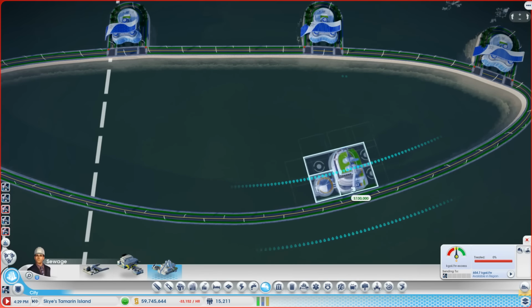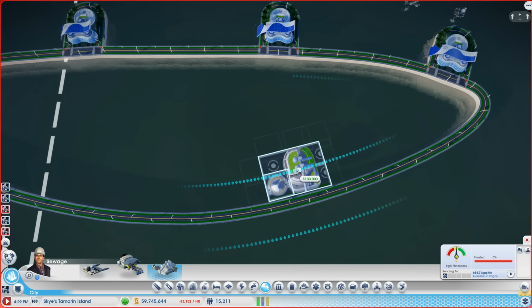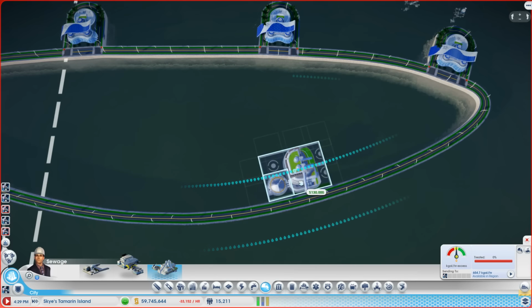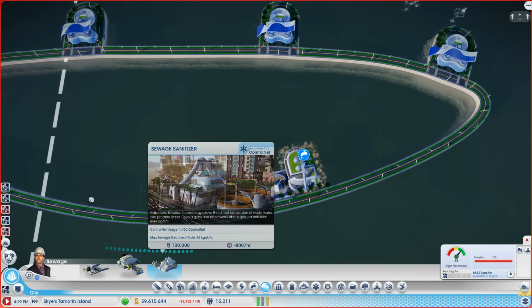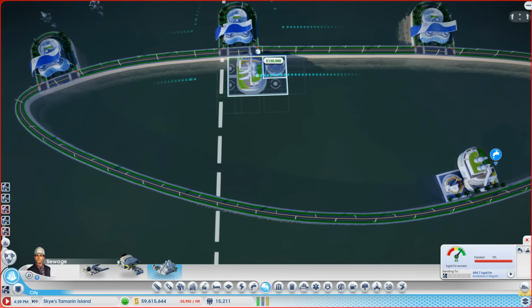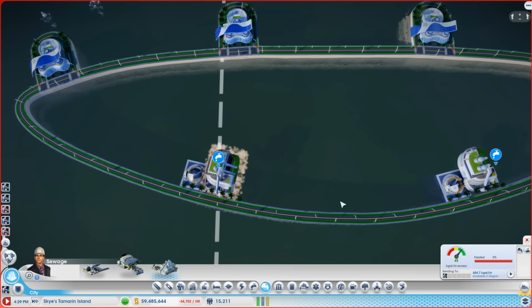So okay, I'm going to try and get this so that the corner is level with that. So about there. And then I'm going to try and do the same with this one so that the corner is level with there. So there.